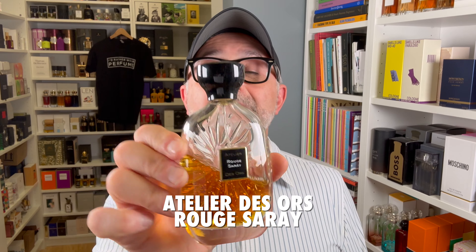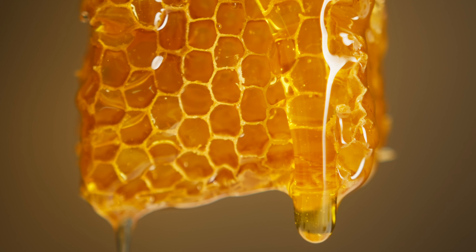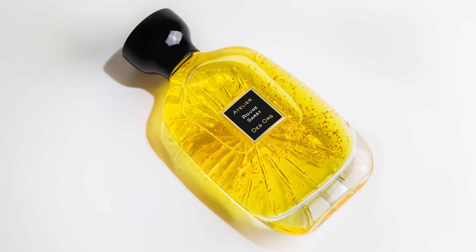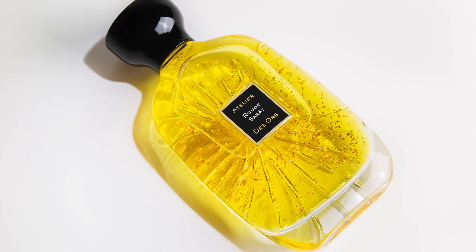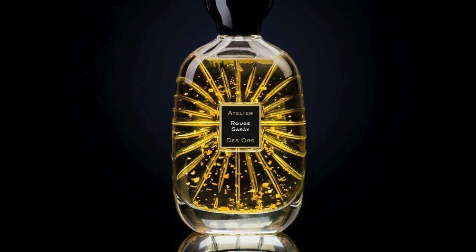Moving on to the house of Atelier Dessert — it's Rouge Sarai. This is still a great fragrance. It's one of my favorites from this house. I started with Lune Feline but ended up really embracing Rouge Sarai, which has become my favorite here. I'm hoping they'd come out with an extrait de parfum version. It's kind of like a Middle Eastern fruit dessert drizzled with a sticky syrupy honey. Indian vanilla with dates, plums, cinnamon, patchouli, and Peru balsam — balsamic, ambery, sweet, fruity, and super delicious with a holiday vibe.